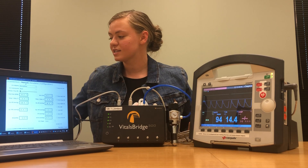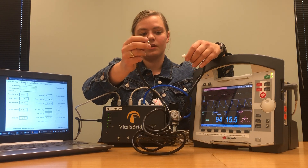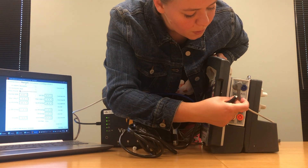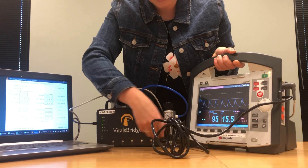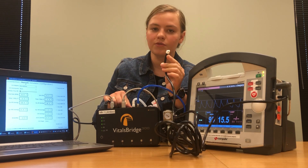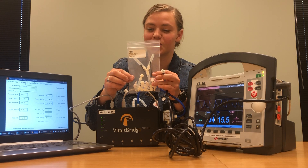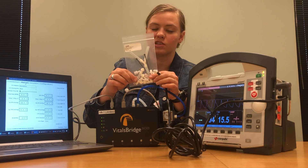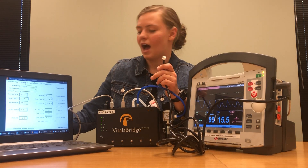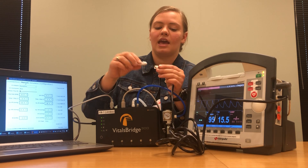For the next connection we're going to connect non-invasive blood pressure. Your non-invasive blood pressure cable has one end that plugs into your patient monitor and one end that plugs into a blood pressure cuff. Plug the monitor end in right here and once it's snapped into place we'll work on the other end. With your VitalsBridge you should have received a non-invasive blood pressure kit with various tubes and fittings so you can prepare a personalized adapter connecting your NIBP tube directly to your VitalsBridge. I already have one made — this end came pre-attached to the small piece of tube and I connected the fitting that fit my NIBP tube to the other end.